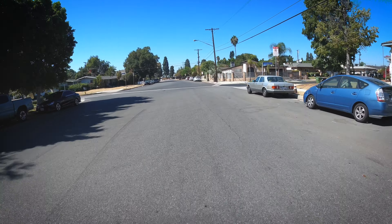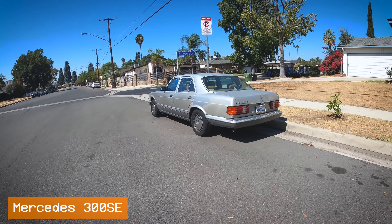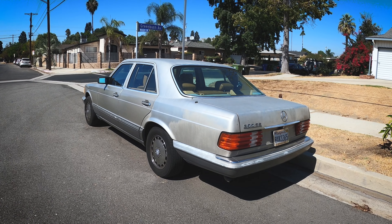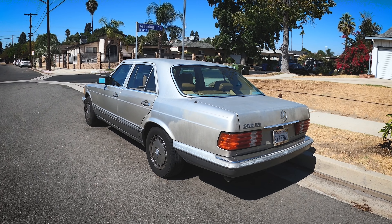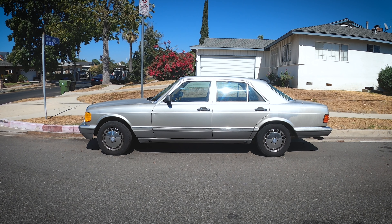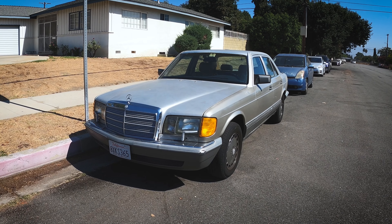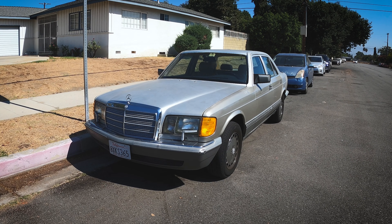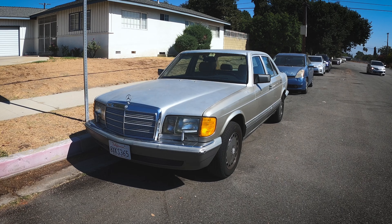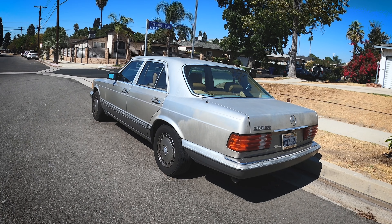There's a lot of these around in LA too — check out this old Mercedes 300 SE. The paint has seen better days, but that's often the case with vehicles that sit out in this Southern California sun for 30, 40 years. This is a W126. I'm not great with years on these older Mercedes — I think late seventies, maybe 79 to 91. These can still be found for a relatively decent price; I feel like they haven't really gone up in value yet unless it's a really nice example. I still see these for sale for a few thousand dollars on Craigslist, and if it's got a diesel engine, it will likely run forever.